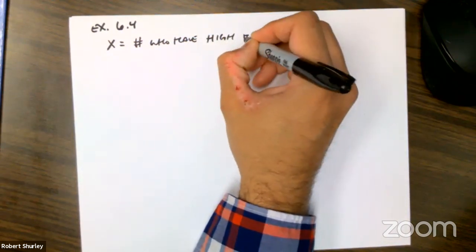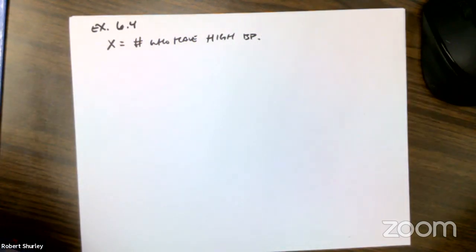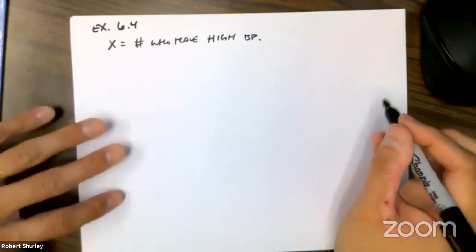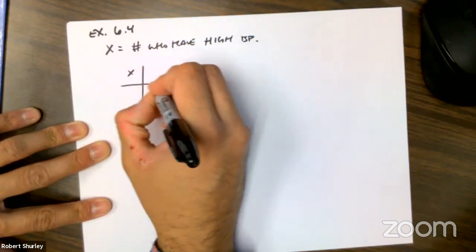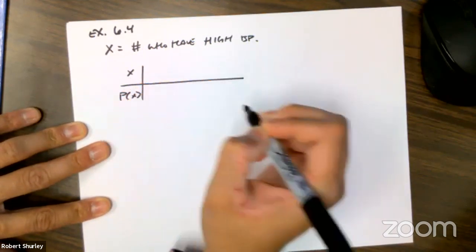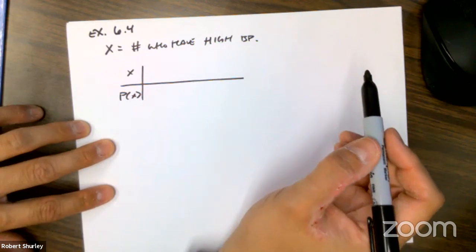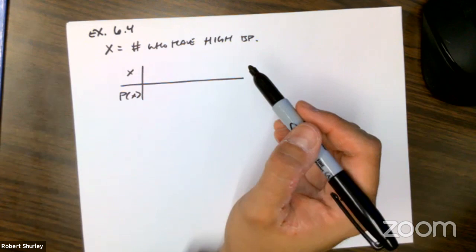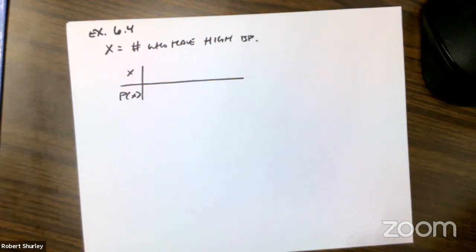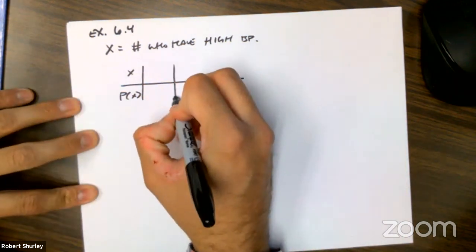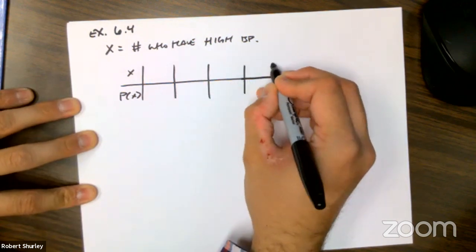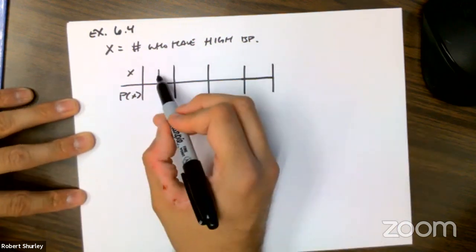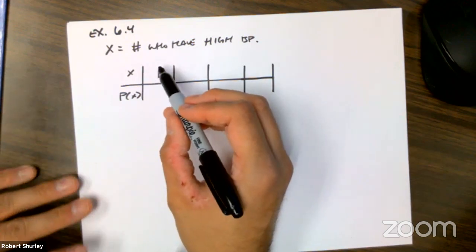So, high blood pressure. Based on data from the National Health and Nutrition Examination Survey, the probability distribution of X is given. Patients have made appointments to have their blood pressure checked at a clinic. Let X be the number of them. So what they found is if there are 4 random people that come into this clinic, the probability that only one of them will have high blood pressure.